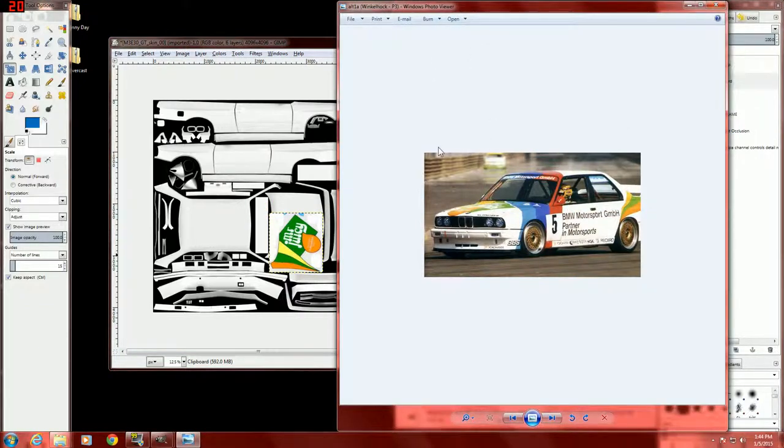Okay, let's try that as a base. I think it's still a little too small, but we will try it for now.